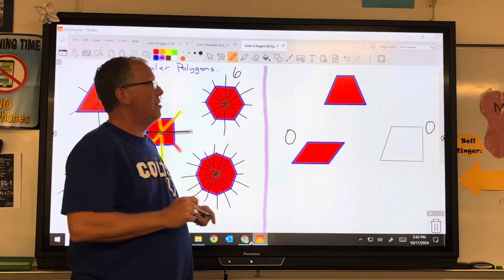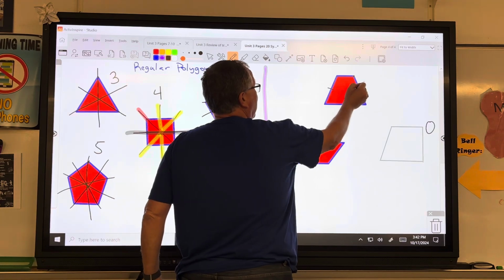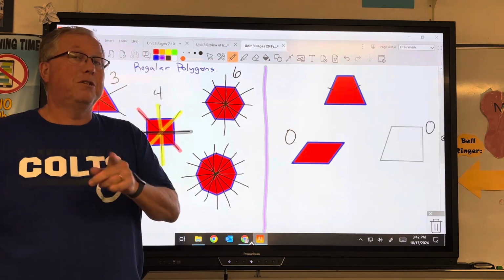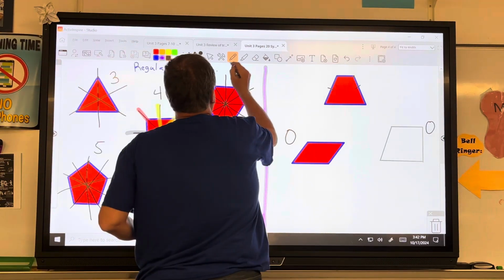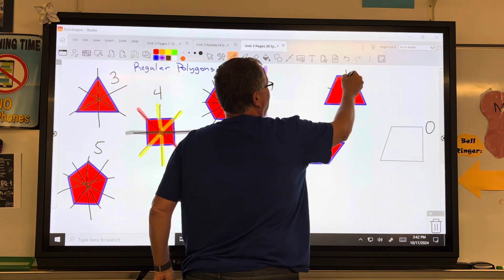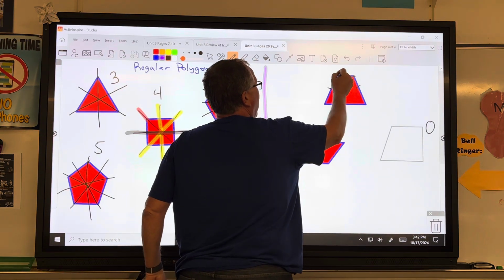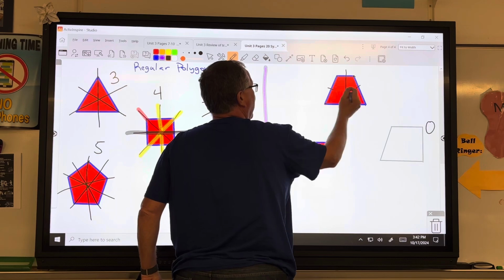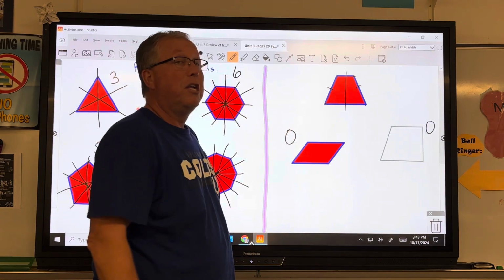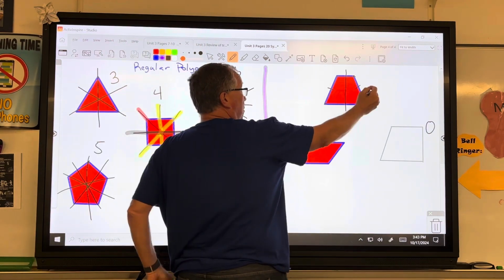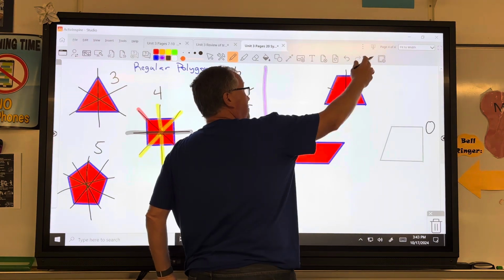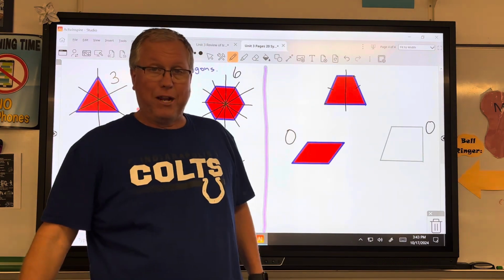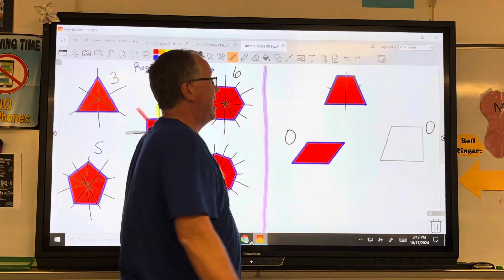Now, the reason this is called an isosceles trapezoid is because these 2 sides right here are the same. And since those 2 sides are the same, we can actually take a line right down the middle right here. This will fall and hit over here. This one will come and hit over here, and everything will fold over. So it has, one, I can't go horizontal, because that's going to hit the middle. I can't go diagonal, that's not going to work either. But it does have 1 line of symmetry.